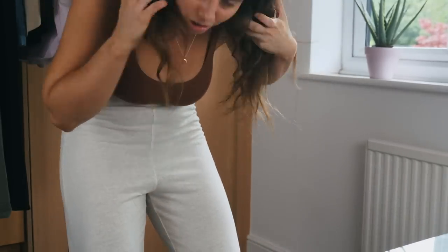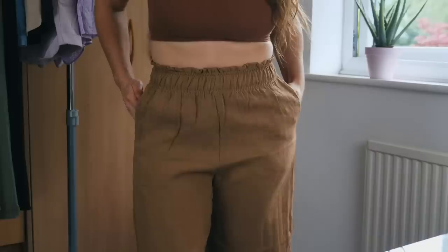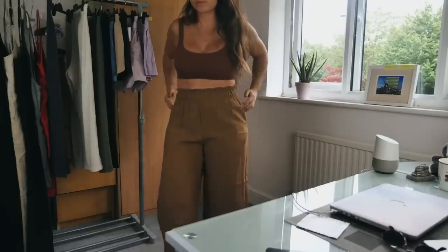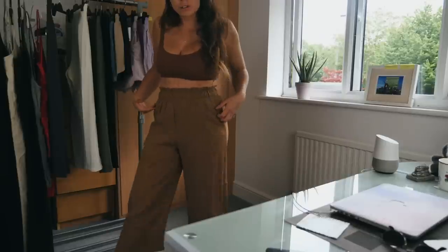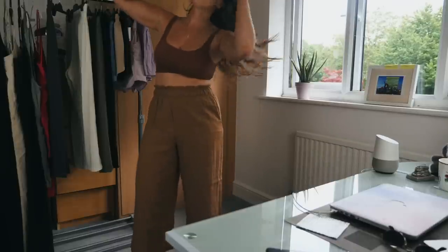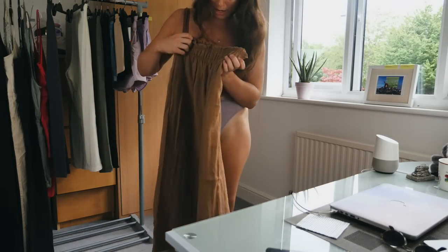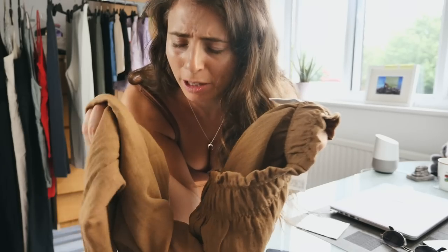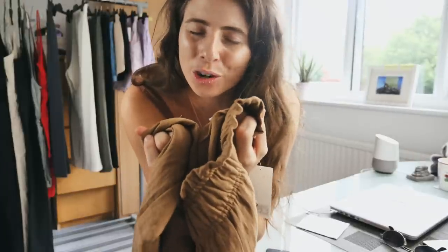These are the last pair of trousers from H&M and I like the colour for backpacking — it's really practical and goes with everything. I love the elasticated waist, love that it has pockets, and the general shape is much better because it flares out just a little bit higher, which is a lot more flattering. They're not as flexible though, and the material isn't super soft — I picked these up in a small. It says 75% viscose and 25% polyamide, and normally viscose is super soft but these just don't feel it. I'm going to hang on to these and have a longer contemplate.